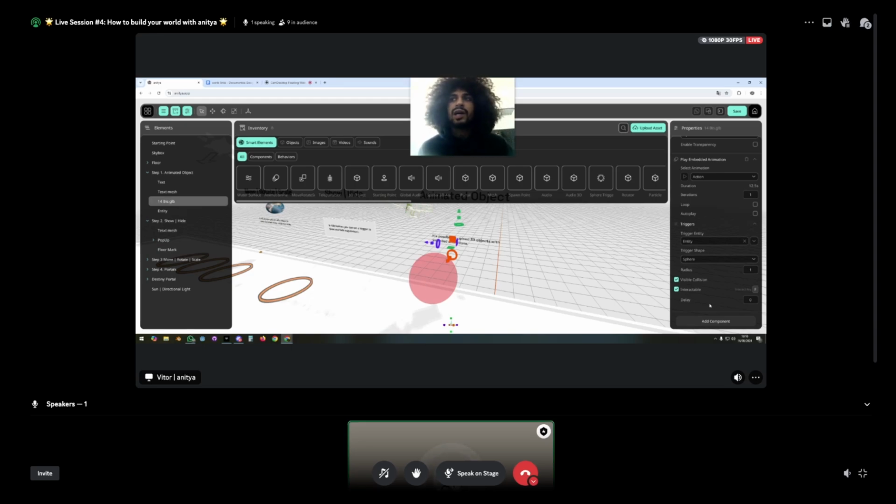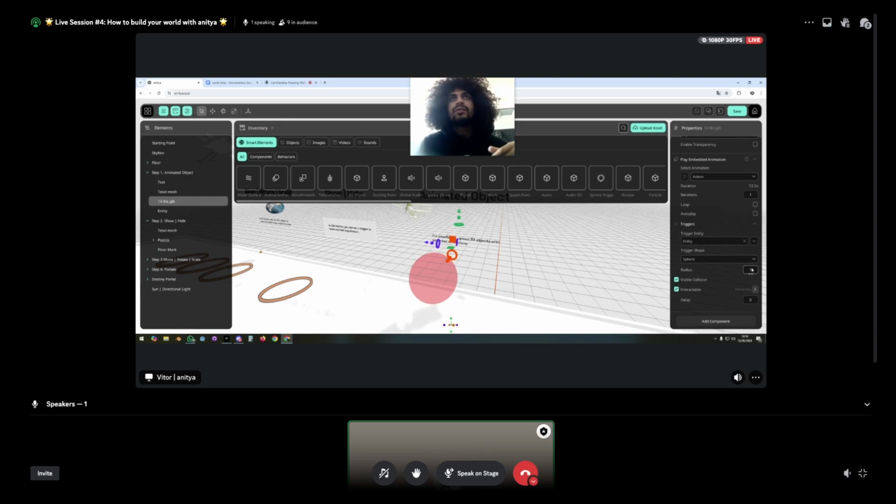If I don't check this interact key option, as soon as my avatar, as soon as my character touches the collision of this area, it's going to trigger whatever I am triggering. But if you choose the interactable option, as soon as the avatar enters that area, the F key to interact will appear.